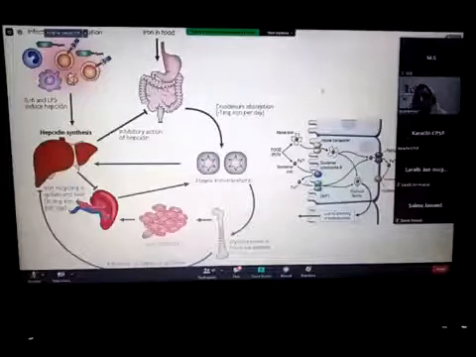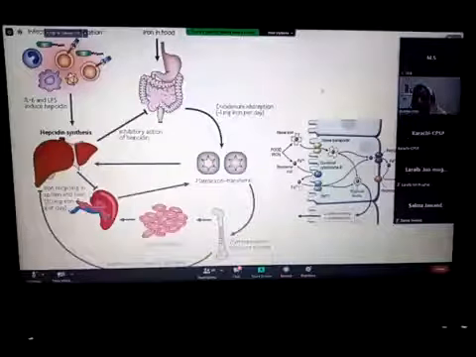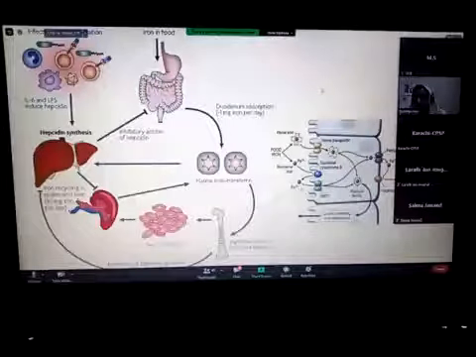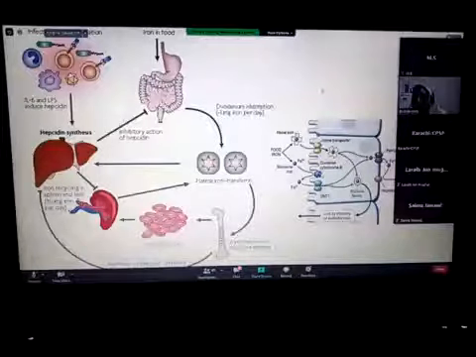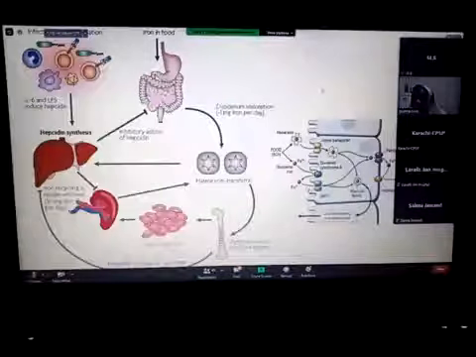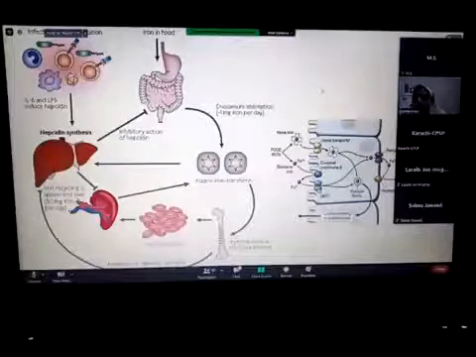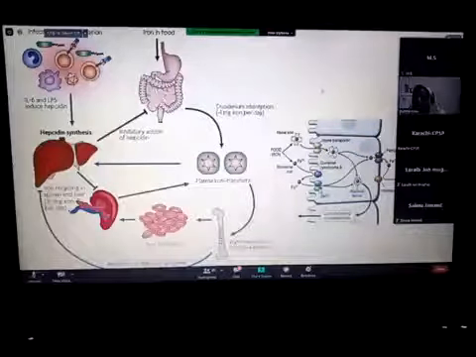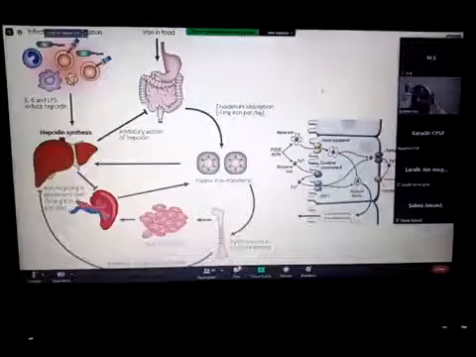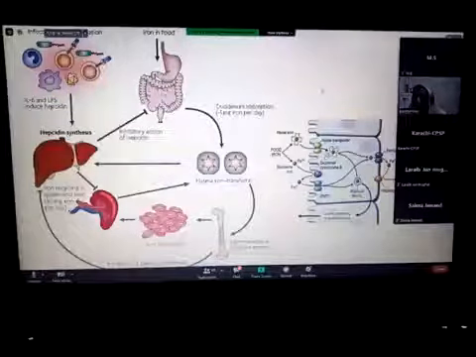So what you need to remember is whenever the iron is passing through the membrane, it needs to be in the reduced form, that is the ferrous form, which is Fe2+. And this is done by the duodenal cytochrome B, which helps in the reduction of the iron. And this iron is transported through divalent metal transporter 1, which is the DMT1 protein, which means iron which is taken in the meat or in the vegetable both go in the form of ferrous iron, either directly or through DMT1.